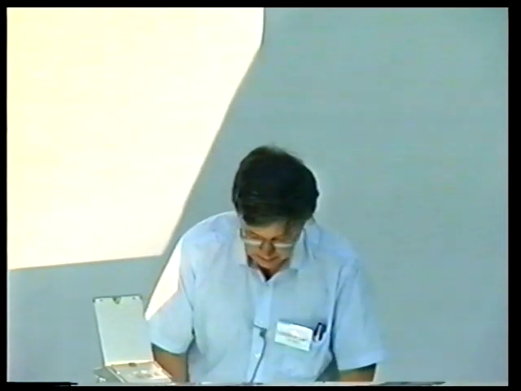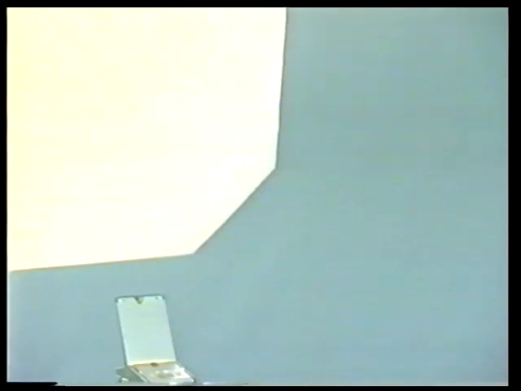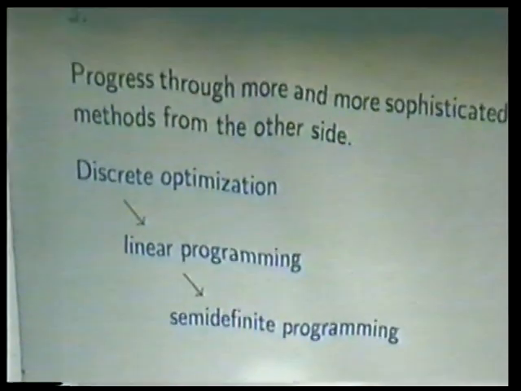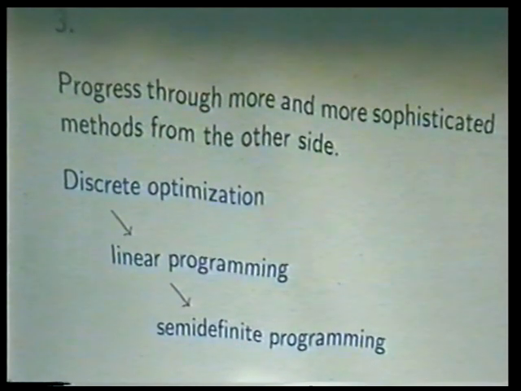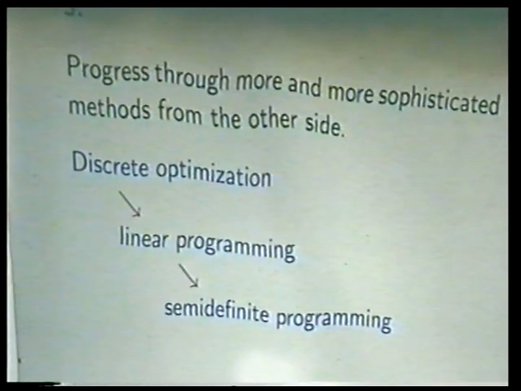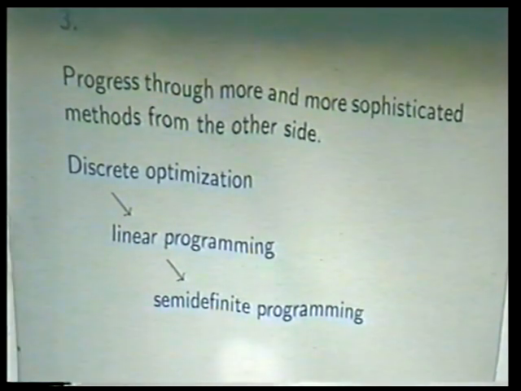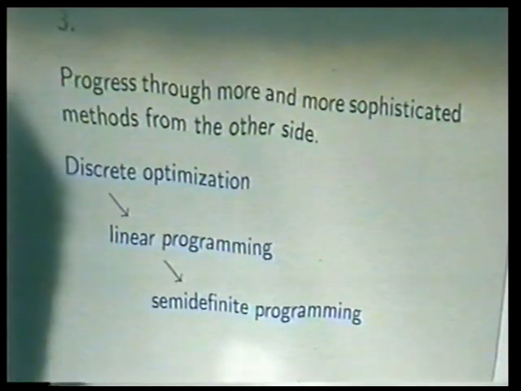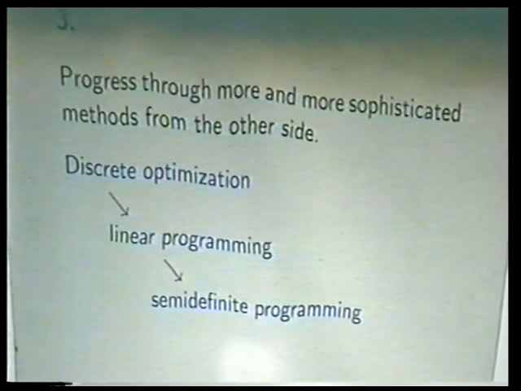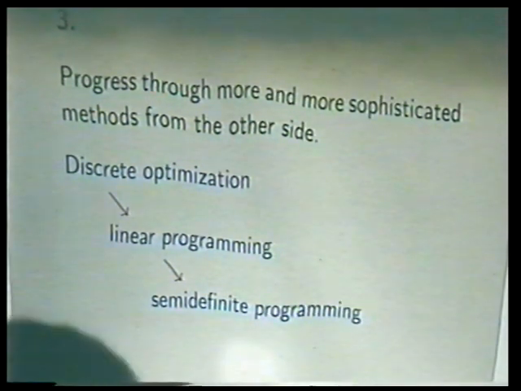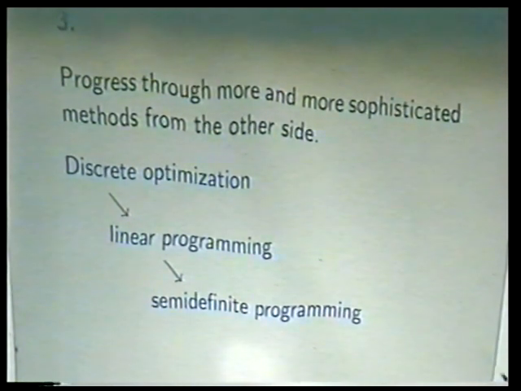So let me go on and go one step further. As a little bit more interesting level of interaction, there are many fields in discrete mathematics. You could even argue that in a large part of discrete mathematics, progress comes by trying to apply more and more involved techniques from continuous mathematics, or at least very substantial progress comes. And I will only give a verbal description of this line, where we start with discrete optimization.